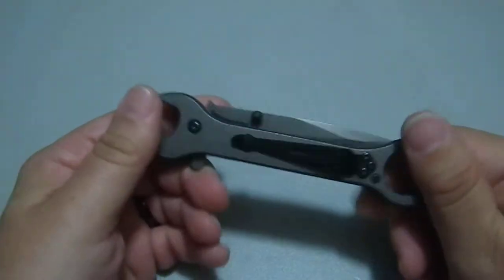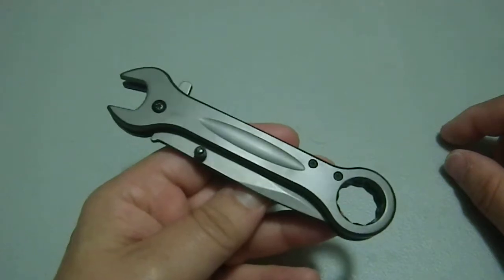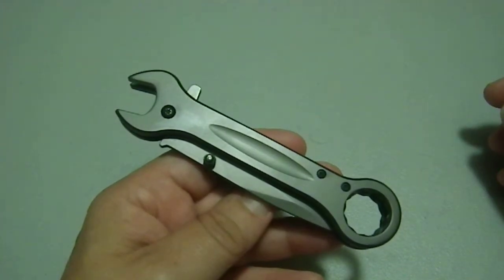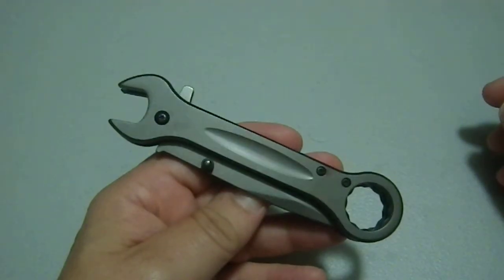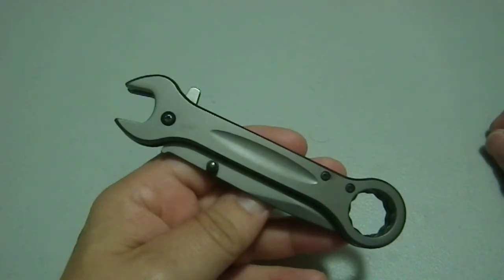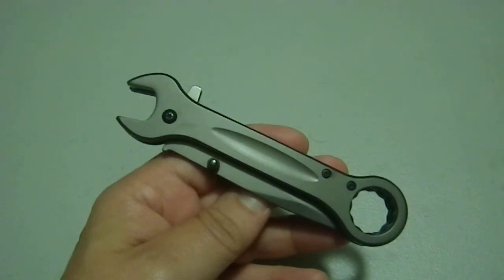So yeah, it's a cute little novelty knife. I thought it was quite adorable. It's why I bought it. Add to my collection. But in my opinion, not what you would consider an EDC blade. Really, it's heavy and it's cumbersome. It's kind of thick, and there are better half-inch wrenches on the market, frankly. Sometimes when a tool becomes a multi-tool, it kind of fails at everything it's trying to be multi of. But here you go. This is a novelty wrench knife. Maybe you want one, or maybe you want to gift it to someone you know who's a gearhead.